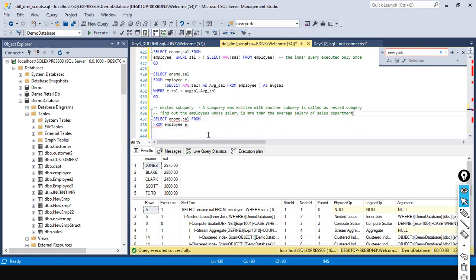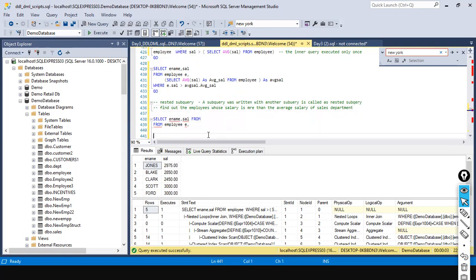So this is the question now. Your manager is asking you to write a query to find out the employees whose salary is more than the average. I want the report immediately, and I don't know what query you are going to write. So how will you write it here?